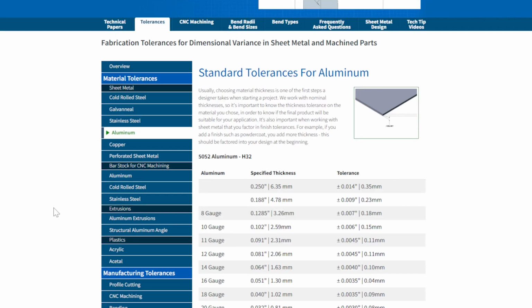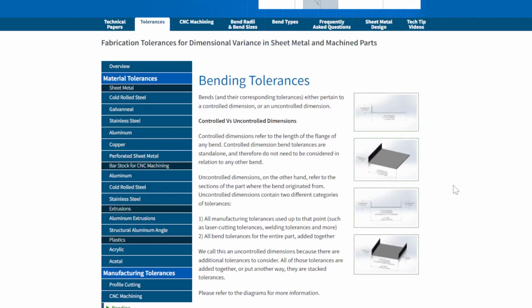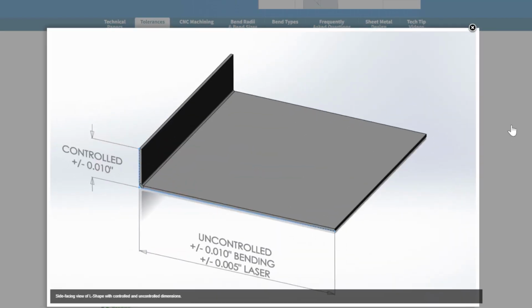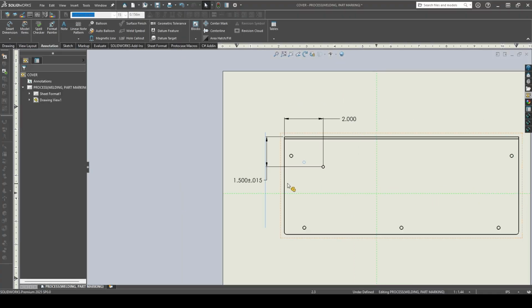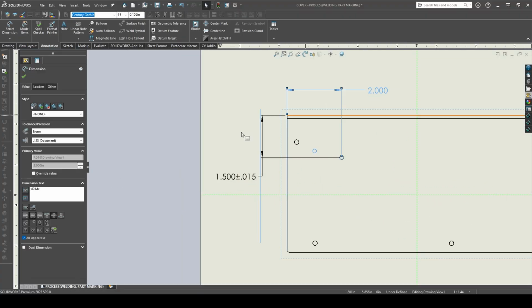Now, before jumping into the design phase, our website does feature charts for all of our standard tolerances and materials and components that we stock in-house. We highly suggest that you check those charts out before jumping into SolidWorks, because understanding our capabilities will provide a realistic baseline for your tolerance decisions. SolidWorks and other CAD software offer powerful features that can really help you design with realistic tolerances in mind, and even identify potential issues before you send your designs to us for manufacturing. So now let's jump into SolidWorks and take a look at a few features.